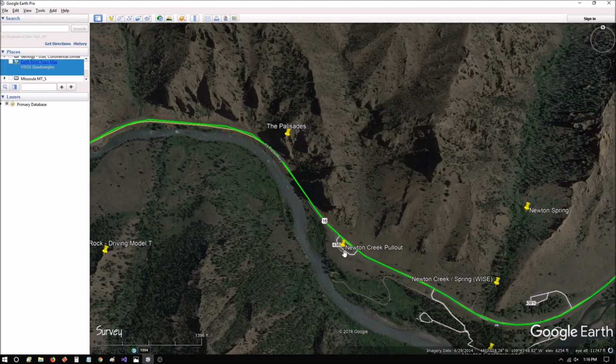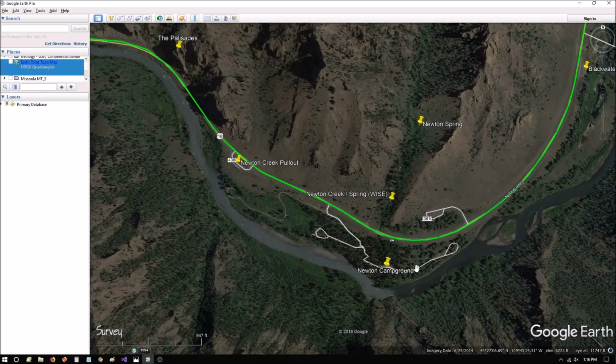Again, there's all this information here that you can read, and you can also read it in the guides for the National Forest, the Shoshone Forest, on the road, and also the Scenic Byway guides. So we have Norton Creek pullout. We have the Norton Creek Spring, which I'm saying would make you wise. This is an RV campground. No tents are allowed up here because this is bear territory.